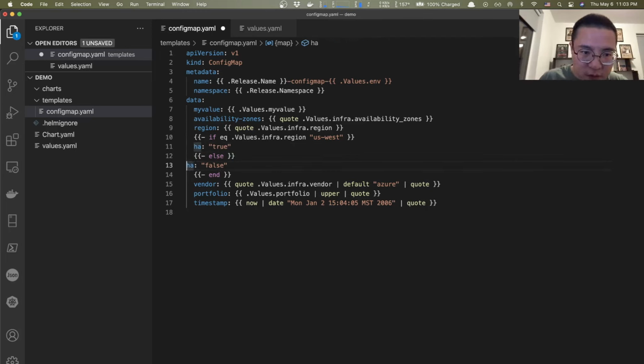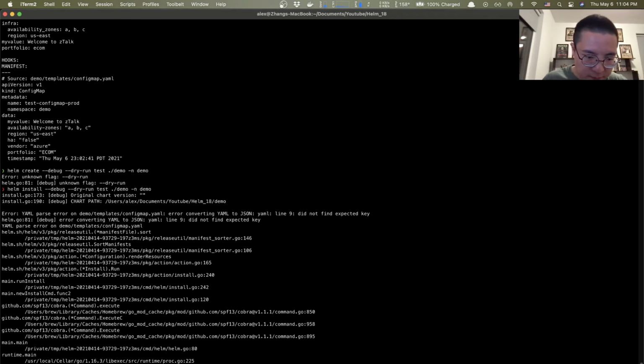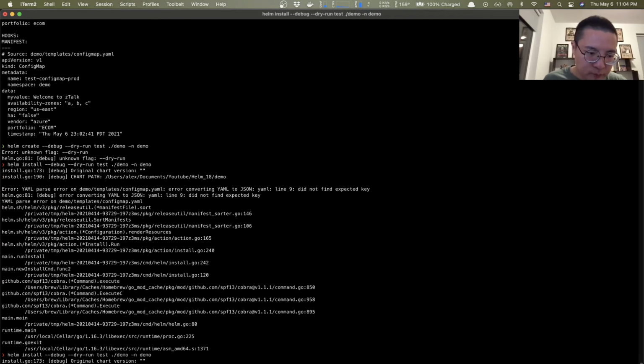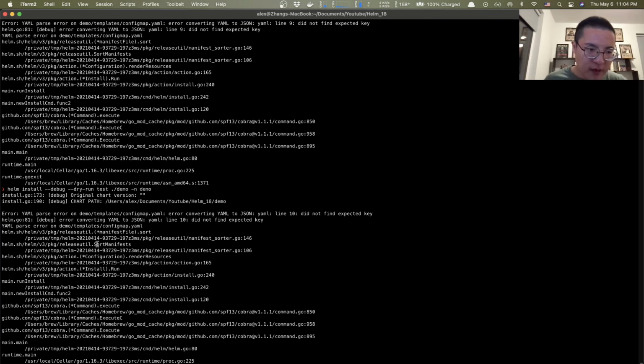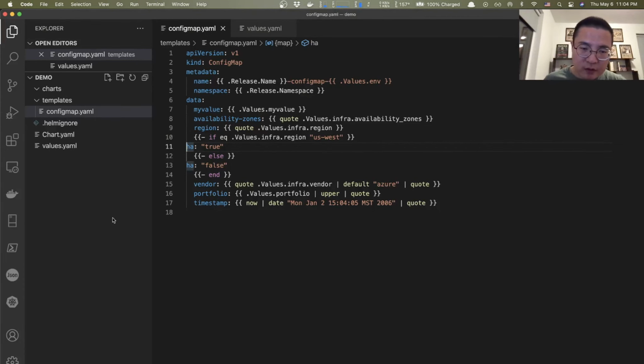Or let's try something like this to see if it works. Do another dry run. Again, it still pops up an error. It shows the YAML parse error. So here, you know the importance of keeping the indentation in line with other configuration inside of the templates.